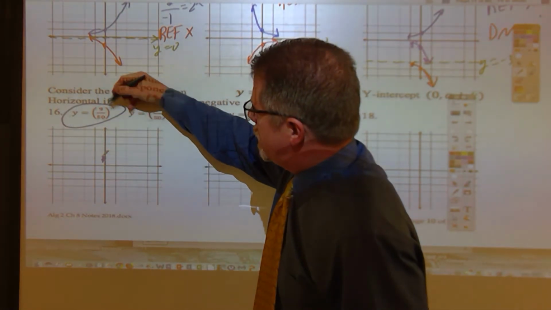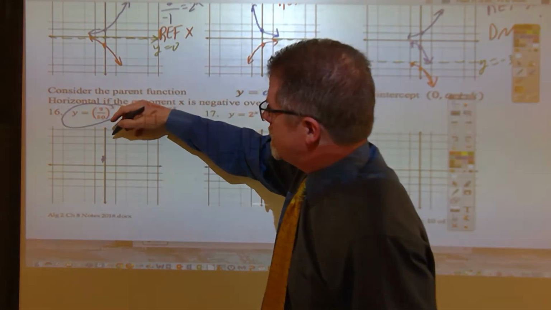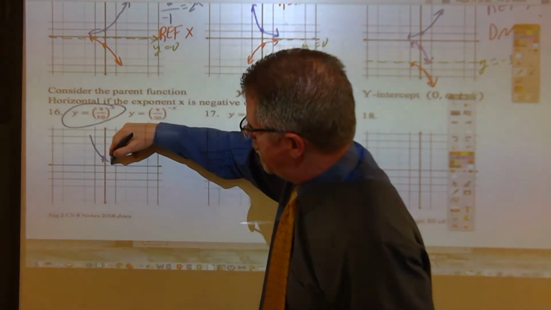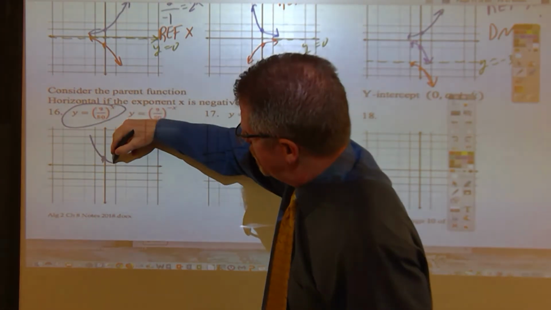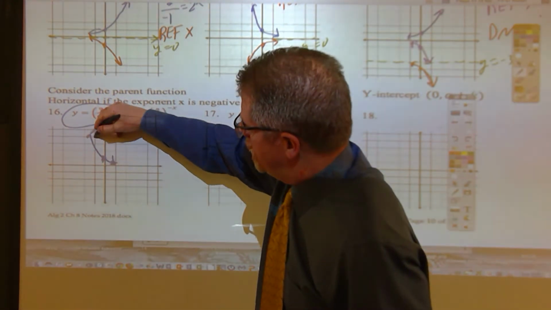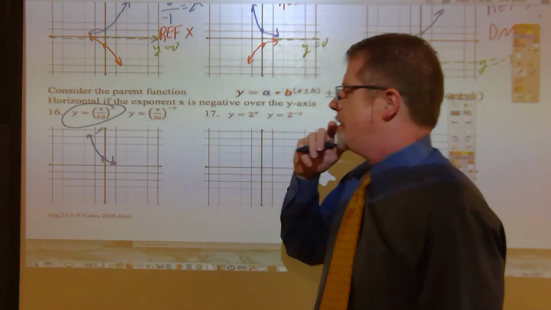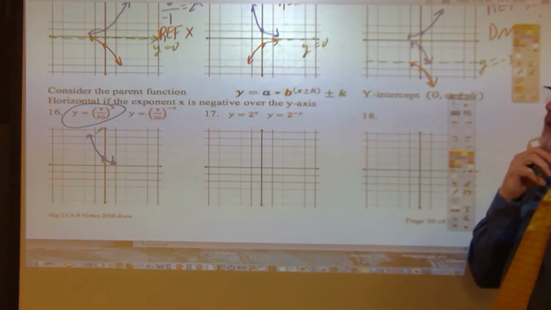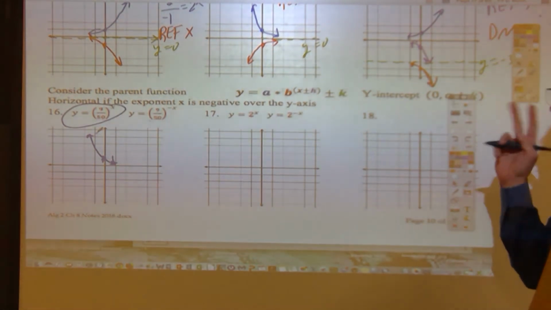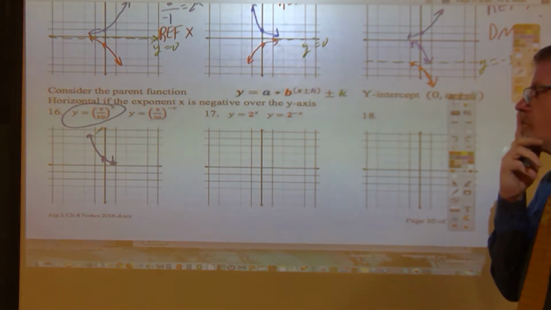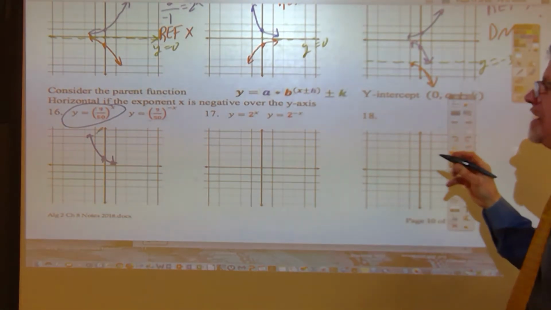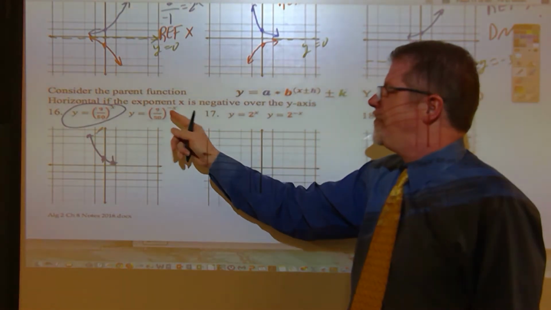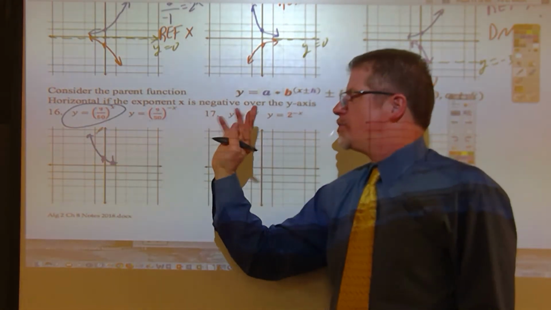1 million people at the beginning, and then 9/50ths of them show up every year, which means 41/50ths of them have disappeared. 9/50ths of them show up, and 41/50ths of them get away every year. So that's the parent graph. This negative in front of the x takes the opposite of all the x coordinates, which reflects it over.